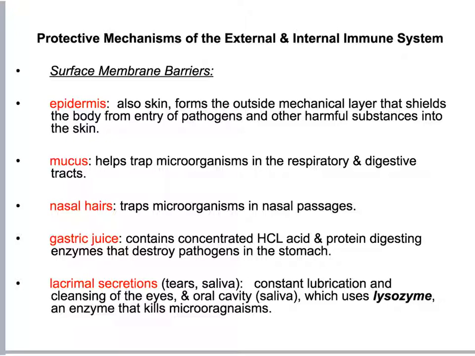We have nasal hair, which trap microorganisms in the nasal passages. We have gastric juice that has concentrated hydrochloric acid and protein digestion enzymes to destroy pathogens in the stomach. And then we have our lacrimal secretions and our tears and saliva. They provide constant lubrication and cleansing of the eyes and oral cavity in the form of saliva and tears, and they also have lysozyme, an enzyme that kills microorganisms.